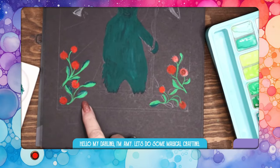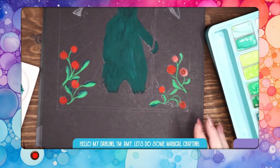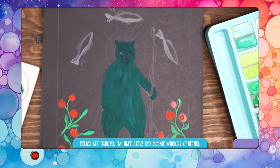Okay, so what about taking this green down a little bit? What? I'm overthinking this. Let's get to the sun.